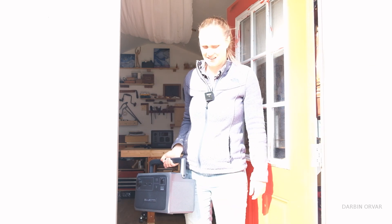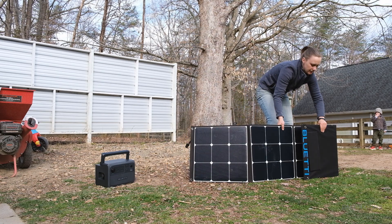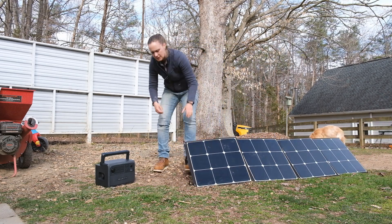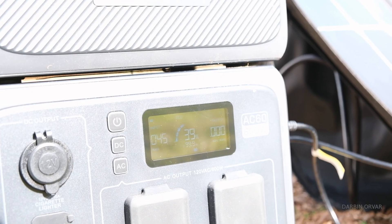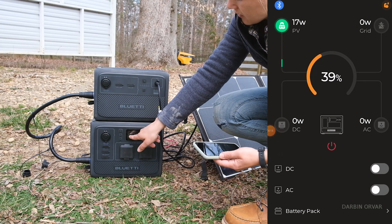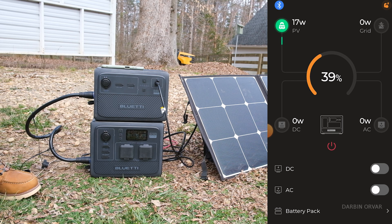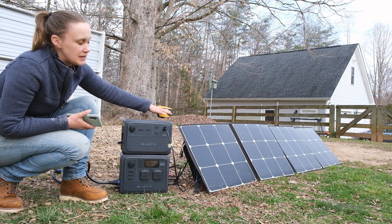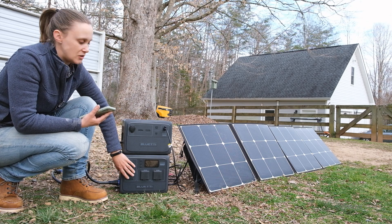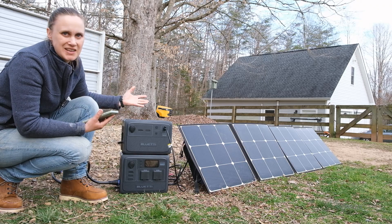The size of this unit is quite nice. For solar, the max is 28 volts and 200 watts, so as long as you have a panel that fits those specs you can use it. With a 200 watt panel we're seeing 41 watts coming in right now. Since they're connected, we can see the solar input on both units. If I disconnect the two, the standalone expansion battery can't be seen on the app — you need the main unit for the app to register anything. However, since there's a solar input on it, it should still be able to charge up; you just can't see evidence of it.